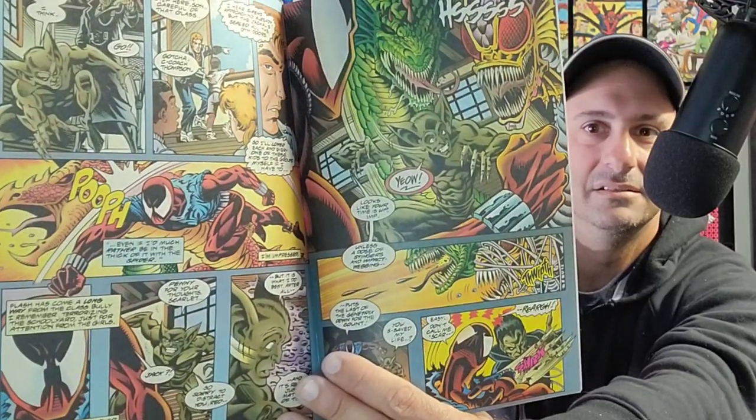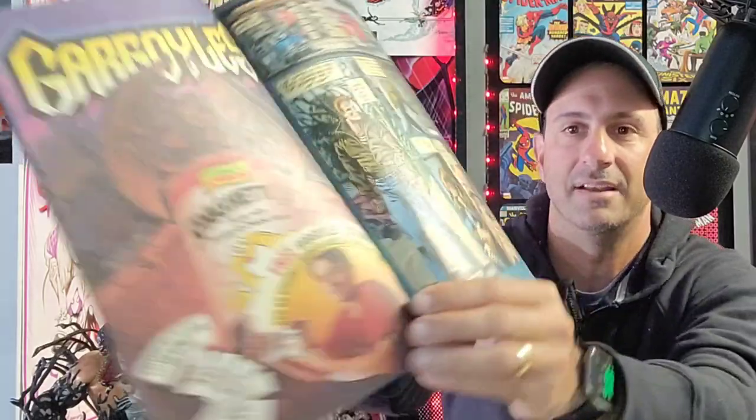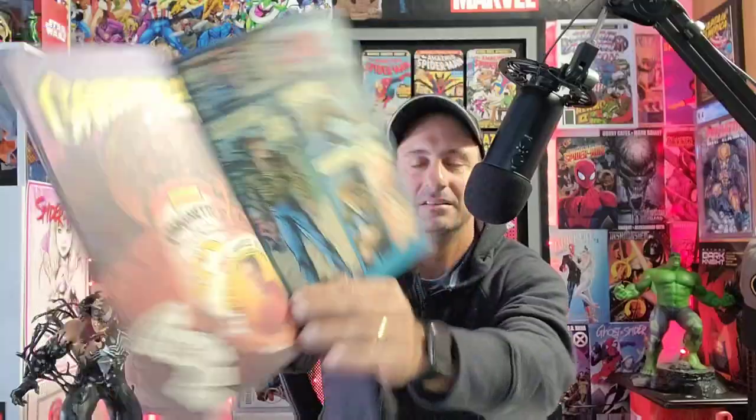You can't have a video without me picking up a Spider-Man book, so I grabbed Web of Spider-Man issue 123, titled 'True Lies.' The cover shows Ben Reilly looking at a top secret file of Peter Parker. The book is in pretty good shape — it's more of a modern, 90s book. Smell test? Smells fine, basically like a new comic book. This one was made in 1995 and I paid two dollars and fifty cents for it.